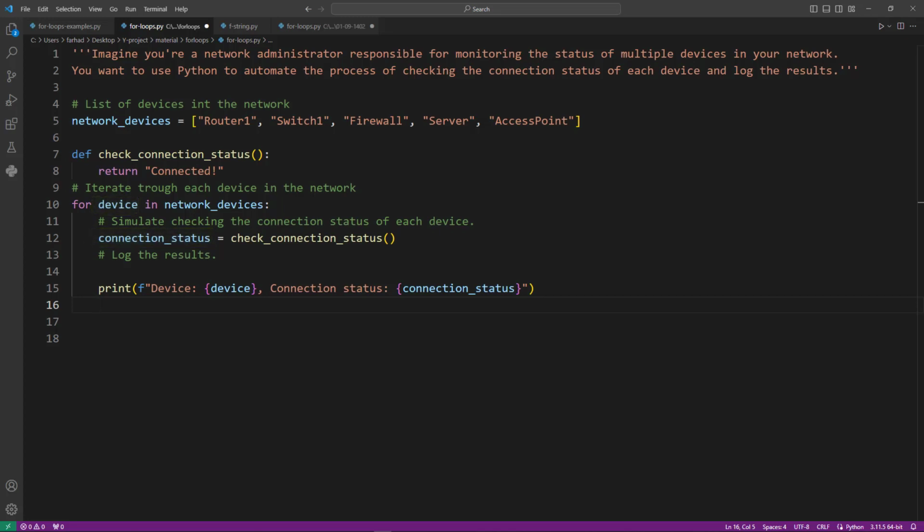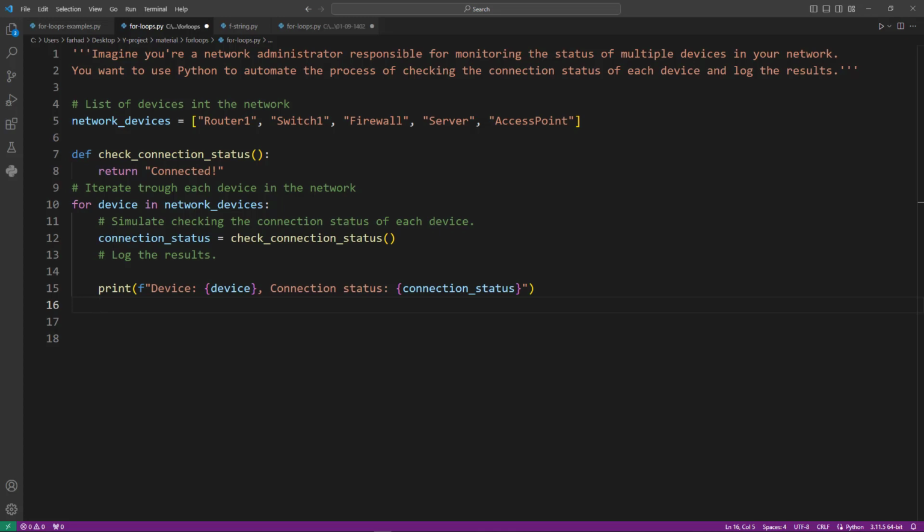Great. Now let's execute this code, but before that, a question. What do you expect to see in the output? Pause the video and think about it for a minute. We expect the for loop to iterate over each item in the list, execute the check connection status function, which in this example returns connected, and finally show the output of each iteration as a log in the formatted way we specified, right?